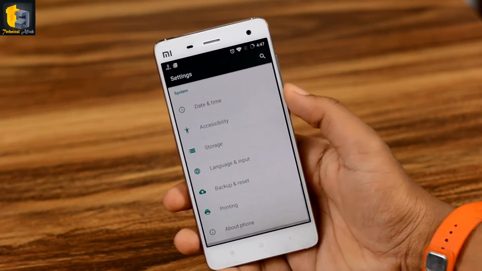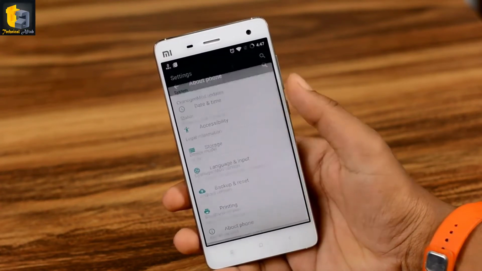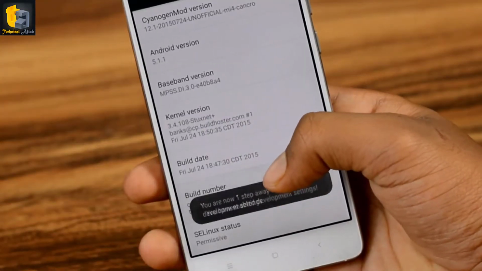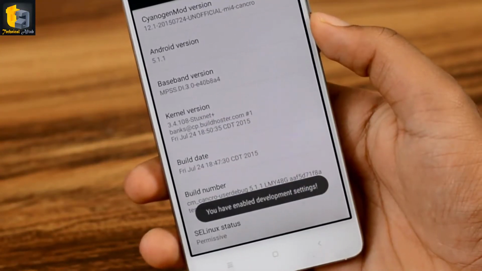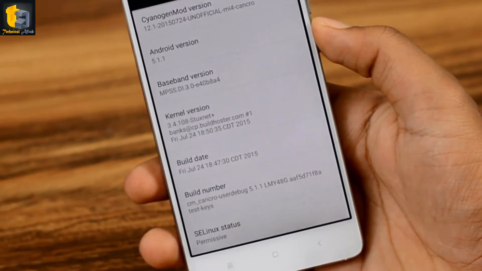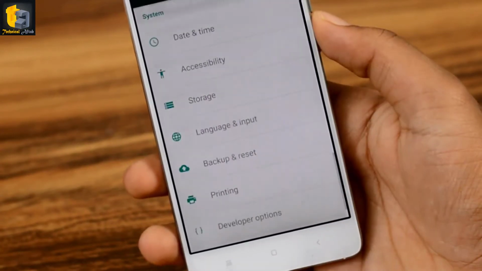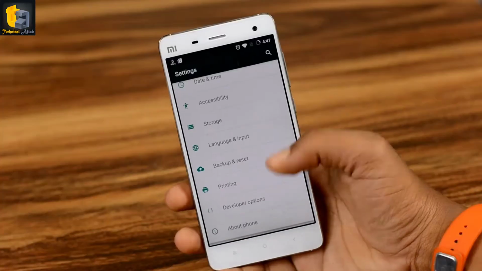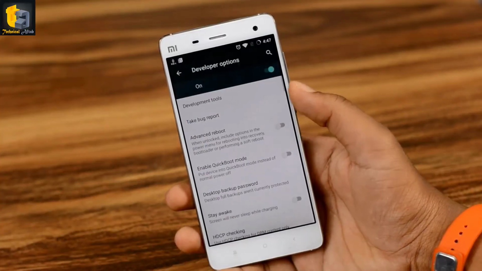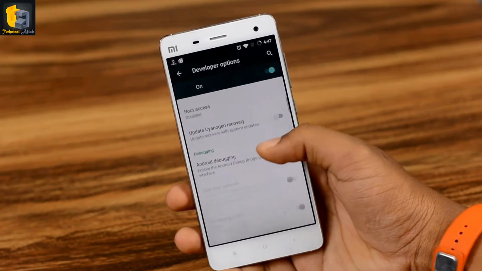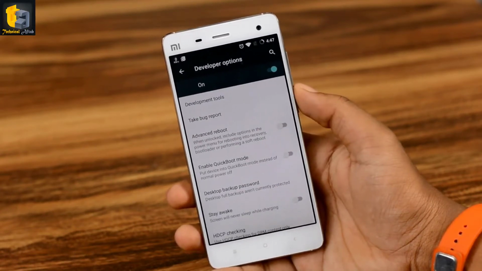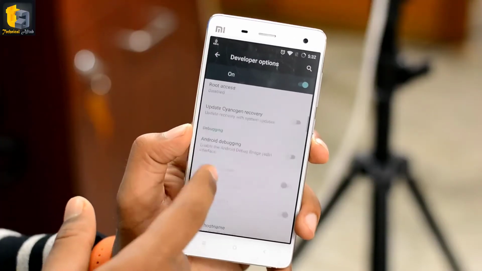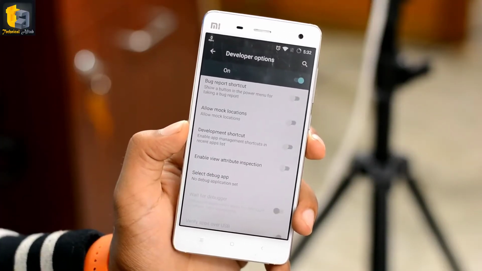You'll have to scroll down to About Device, then tap on the build number 6 times in rapid succession, which will give you a pop-up saying that you are a developer now. Sounds cool. And when you go back, you'll notice a new tab appear above the About Device tab called the Developer options. Open that up and here you will find a slurry of options. Now depending on the device manufacturer and Android version, some of these options might be missing. Now while most of these are targeted towards developers, some of these options have a very interesting use.